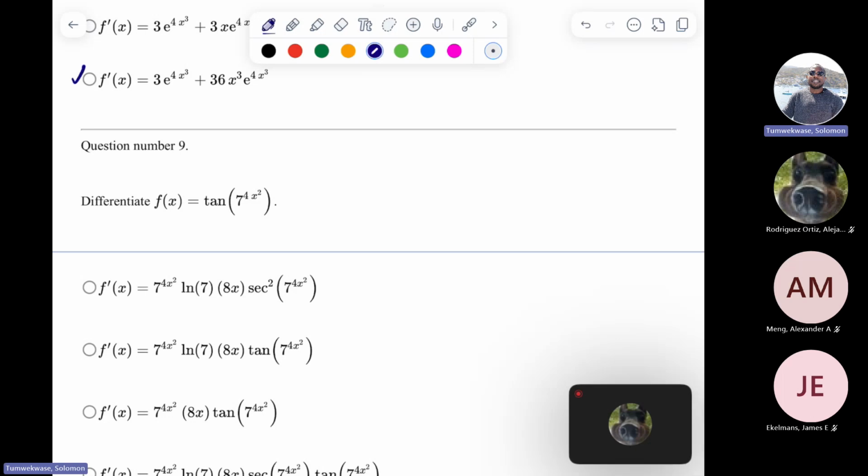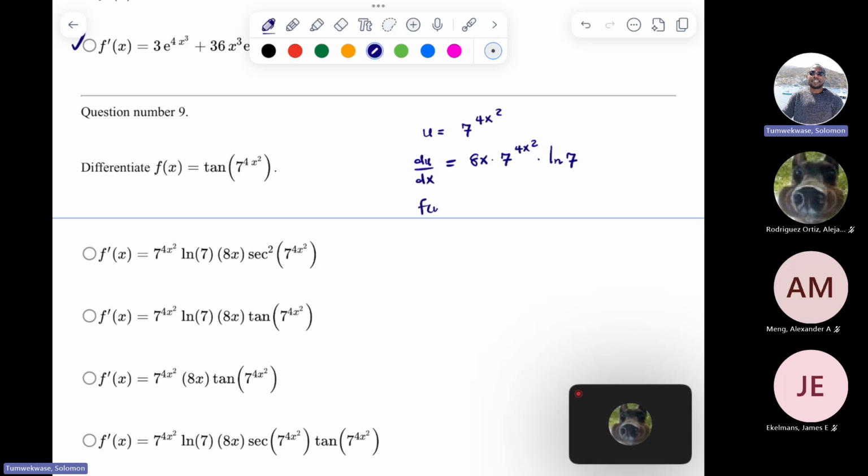Question 9, same thing, chain rule. But inside chain rule, we have the derivative of an exponent, right? So same thing. If I really want to see it easily and I want to avoid making a mistake by guessing, same thing, I say let u be equal to 7 to the 4x squared, then du dx. Remember I said that if the power is any function apart from x, then you take the derivative of that power. So I take the derivative of 4x squared, which is 8x, then times the same question, 7 to the 4x squared, then times natural log of the base, which is natural log of 7, right?